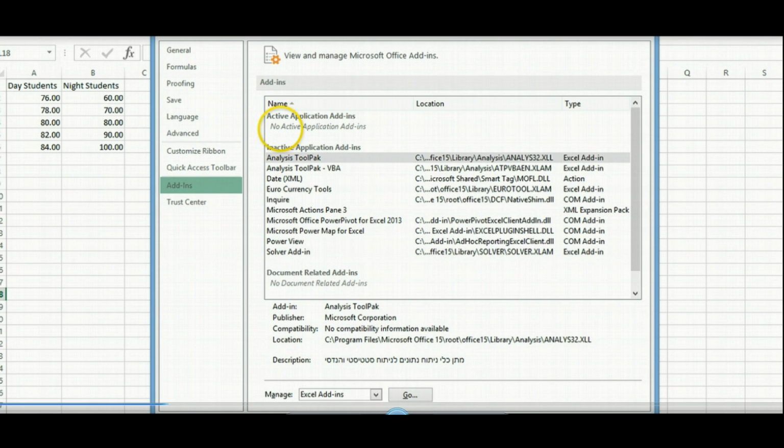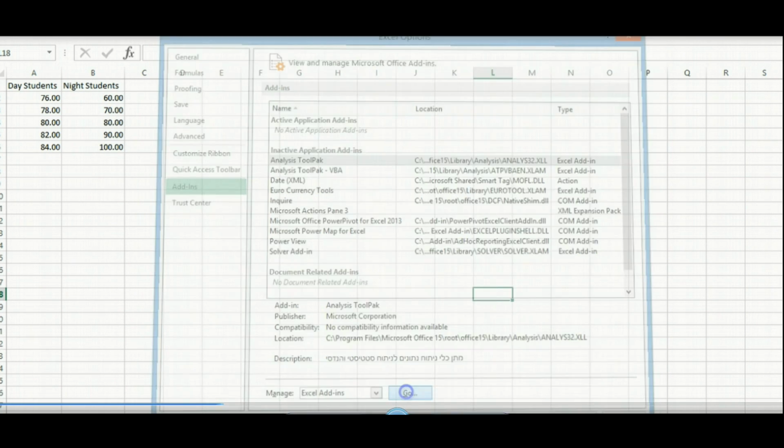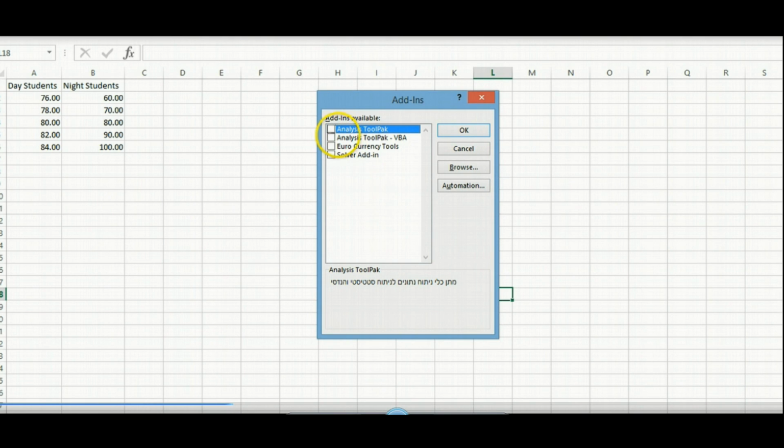All right, now you can see up here it says Active Application Add-ins, and there are no Active Application Add-ins. So we highlighted Analysis Toolpack. We have that there. Go at the bottom where it says Manage Excel Add-ins. Click on Go. And now you'll see the add-ins that are available, and I will check Analysis Toolpack and say OK.